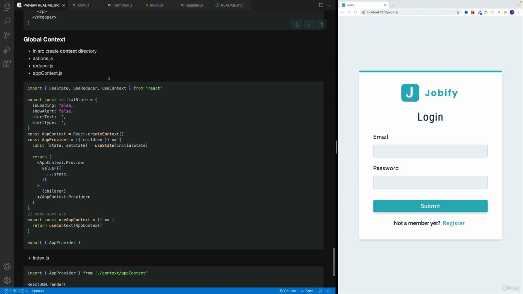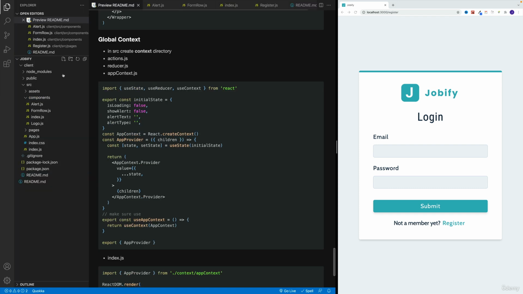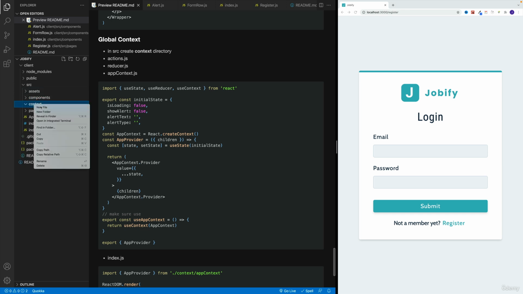All right. And once we're clear on our tasks, let's start working on them. And first, what we want to do in the source is to create that context folder. So let's start over here. Let's say new folder, looking for the context. And in there, we'll set up those three files.